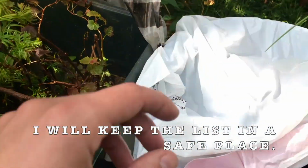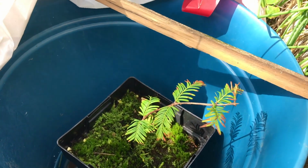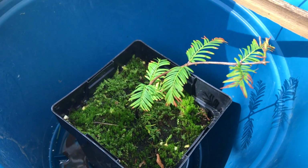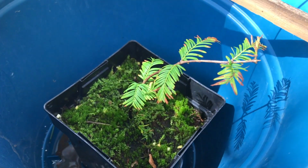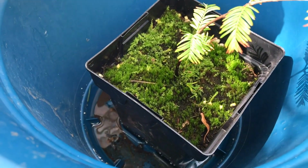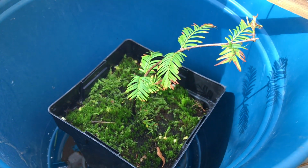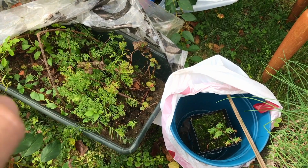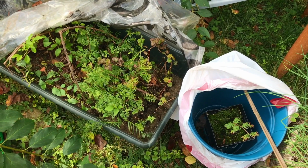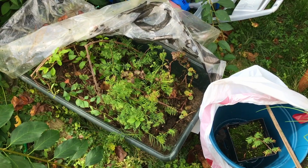And then there was the guy that I transplanted out of the cutting box. And as you can see, he hasn't done too bad. Definitely some browning on a lot of his leaves, but definitely not dead. No signs of new growth, but not dead. He's basically been sitting in water. I don't think it ever dries out, and it hasn't seemed to kill him, which is good. I think what I'm going to do is leave all these guys in here over the winter, cover it back up, and start transplanting them out in the spring if they start showing signs that they're alive.